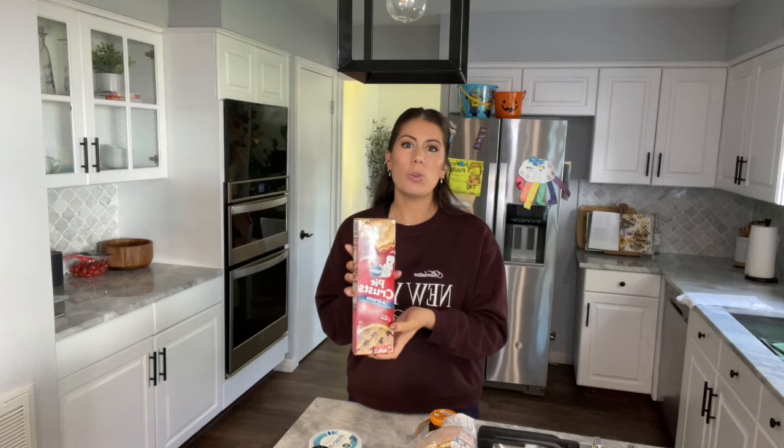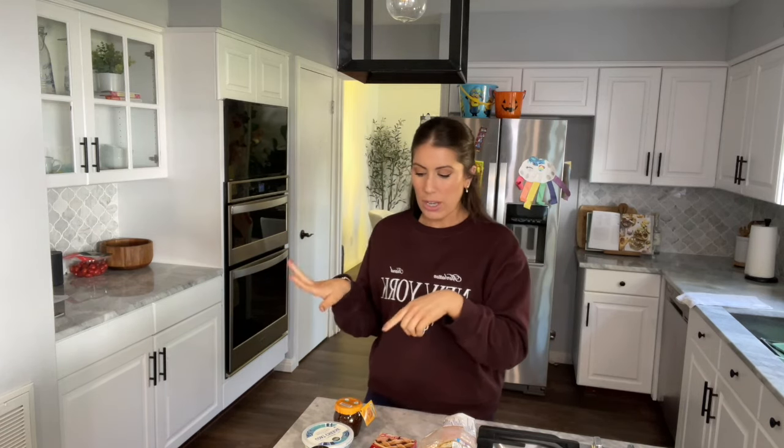What you're going to need is some sort of pie crust — make sure you get the sheets. Then you're going to need goat cheese; I got crumbled goat cheese from Whole Foods. You also need a fig spread — I got the organic Adriatic fig spread; they have different flavors like cherry and orange but I got the regular one. You'll need thyme — the recipe suggests fresh thyme but I had to use dried thyme. And then you'll need some brown sugar.